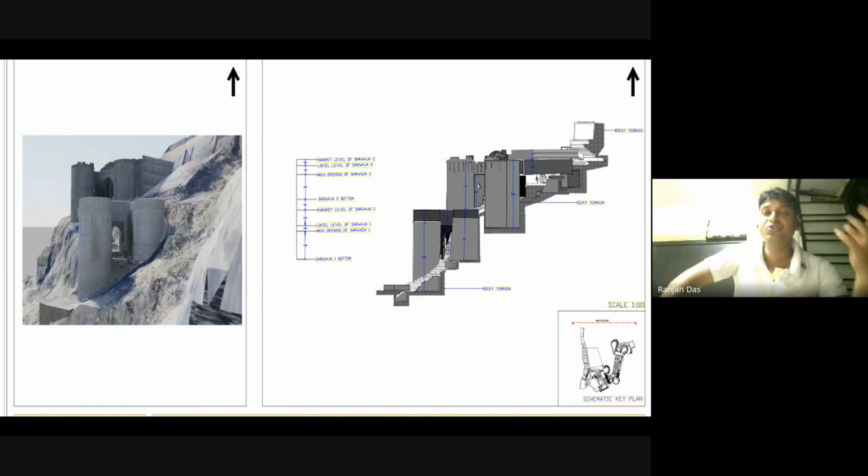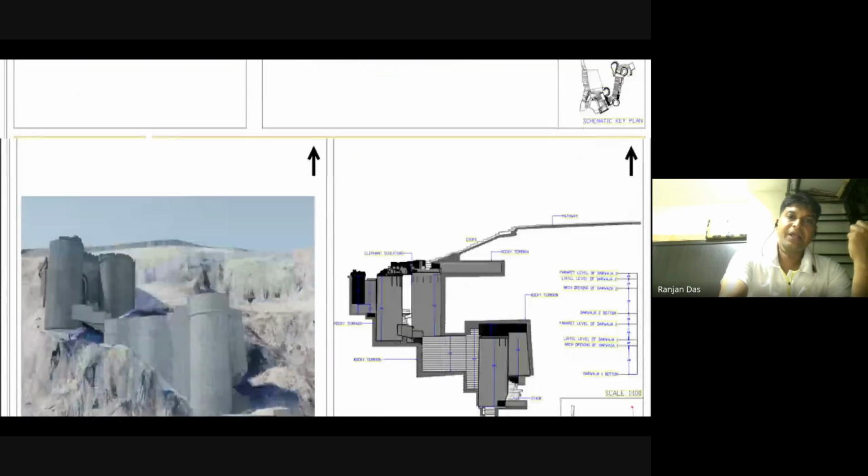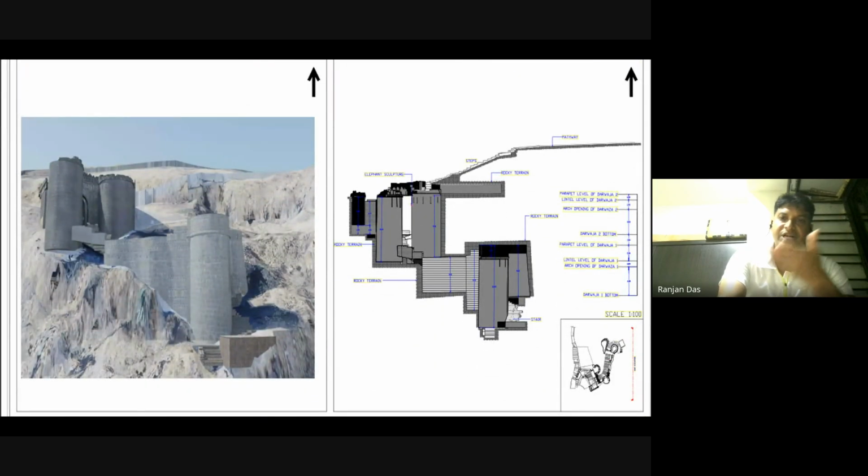This is one use of GIS, one use of technology, where things are being preserved, so that whenever required, we'll use that and reconstruct that thing, as I said, with the dimensions and everything.